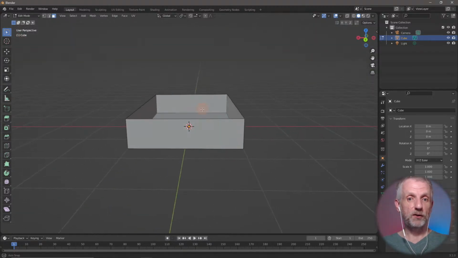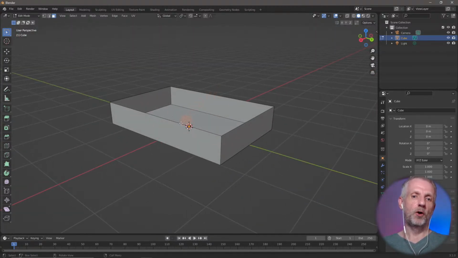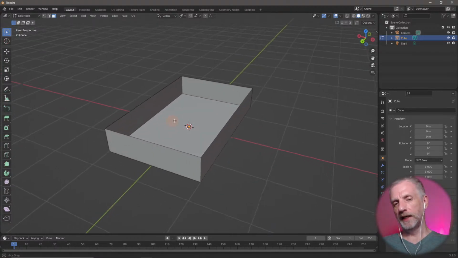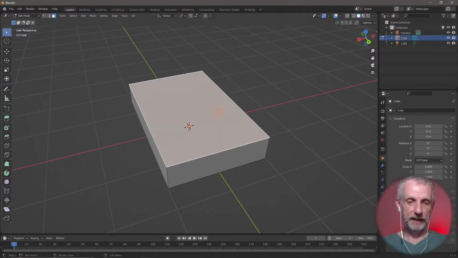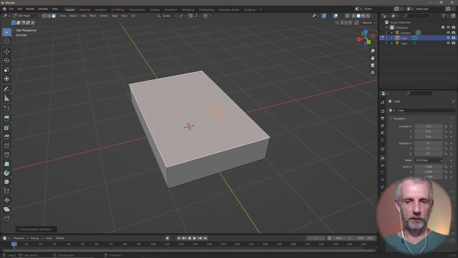That would be the box already, but the problem with this approach is that we now have normals facing outside, and the inside, well, they're not normal, they are just the reverse normal, so that's not a good approach. So what I'll do instead is hit E to extrude this and hit enter straight away afterwards.